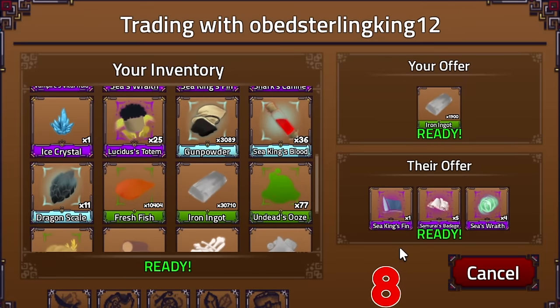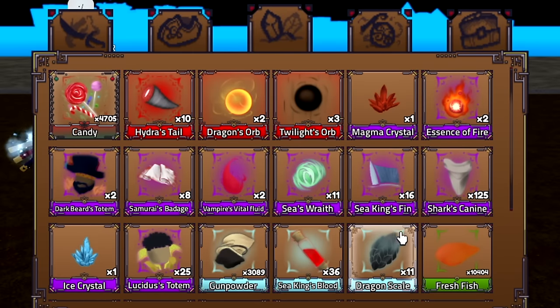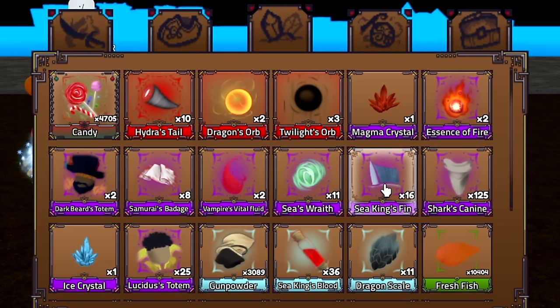Okay, a bit of an unusual trade, but 1,900 iron for a sea king fin, yay. And also 5 samurai badges and 4 sea wraiths, which are also really nice. I'm going to need those samurai badges later. So that is definitely worth the overpay, mainly just because sea king fin, and these are also just annoying to grind. But 16, 14 more to go.